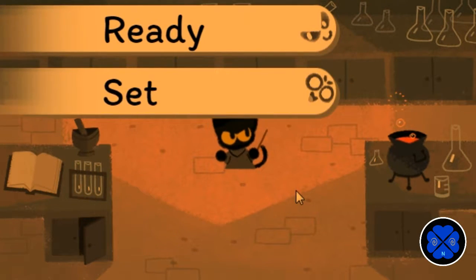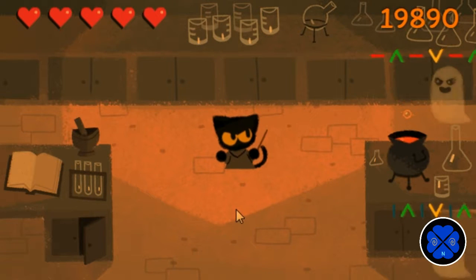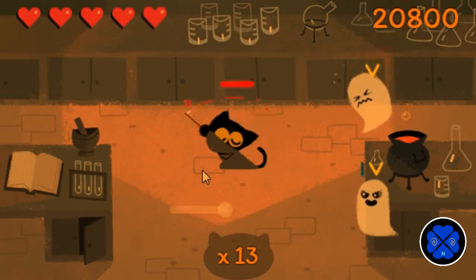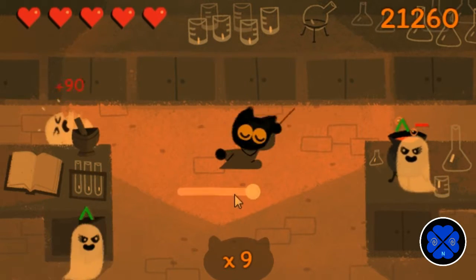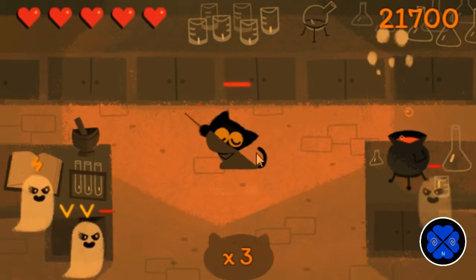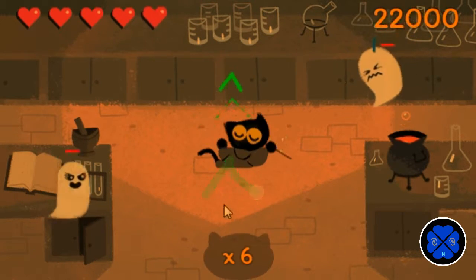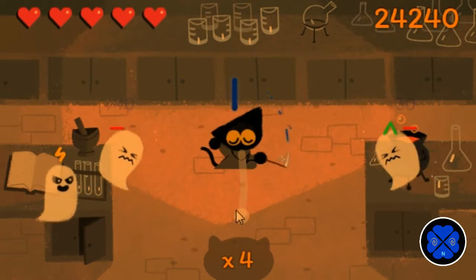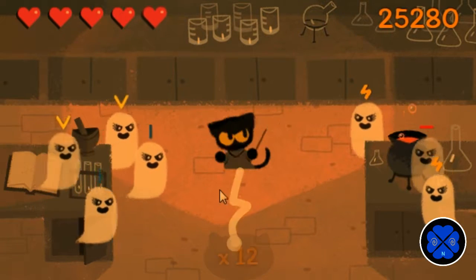Level 3. Ready, set, draw! I don't know if you can tell, but I'm not that successful at it. I try to line them up, so if there's one that they have in common, I try to line them up so that with one stroke I can get rid of multiple ghosts. I don't know if that makes any sense. It's like if one ghost has a green as its middle. If one has, like, a green in it, oh my god, this is not the time to be explaining things!